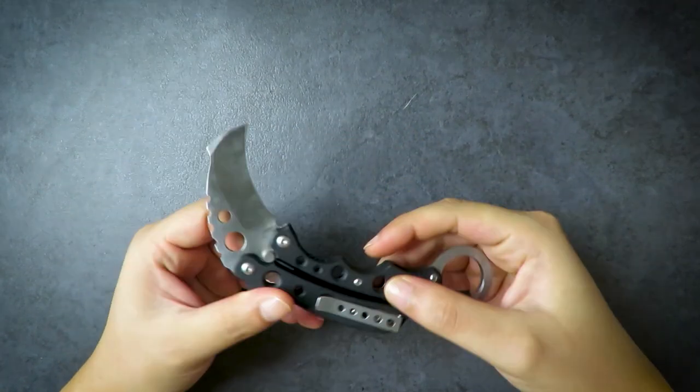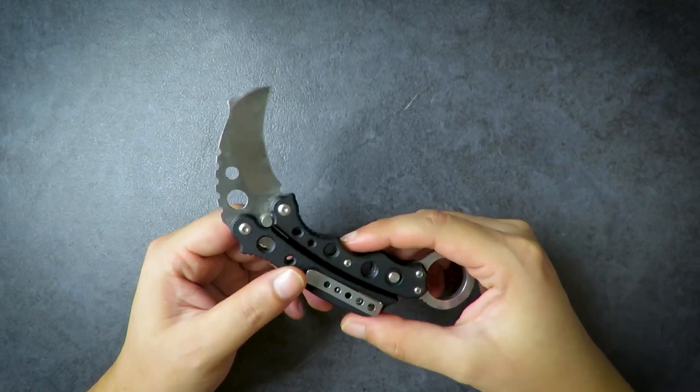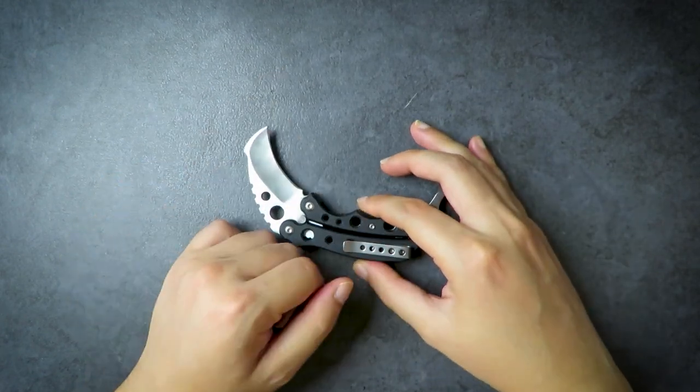Not necessarily this Kerambit. By the way, do not get into knife fights. Knife fights are nasty business. I've never been in one. I don't plan to be in one, and I've never used this in such a way. I only keep this at the house, so keep that in mind.